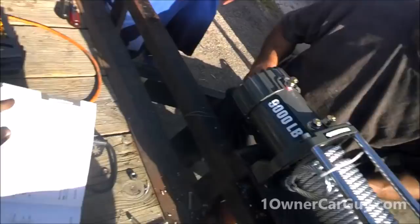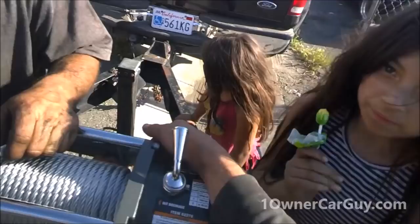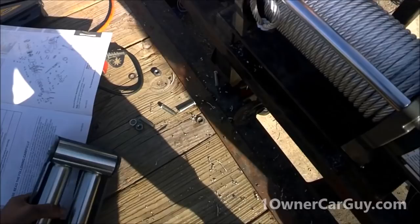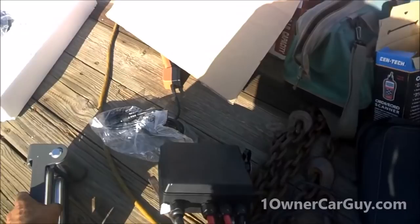What do you think, Hector? It's funny, but I don't see any hole right here. No, there's none on that side, right? No. It looks like this one doesn't need that. But why'd they give it to you? Maybe for metal. It doesn't need it, but it would be nice. Okay. You want to go back to the store and ask? No, I guess we just do it to it, man. I like it. I mean, I don't understand. Yeah, it's funny, but there's nothing right there that says that one.